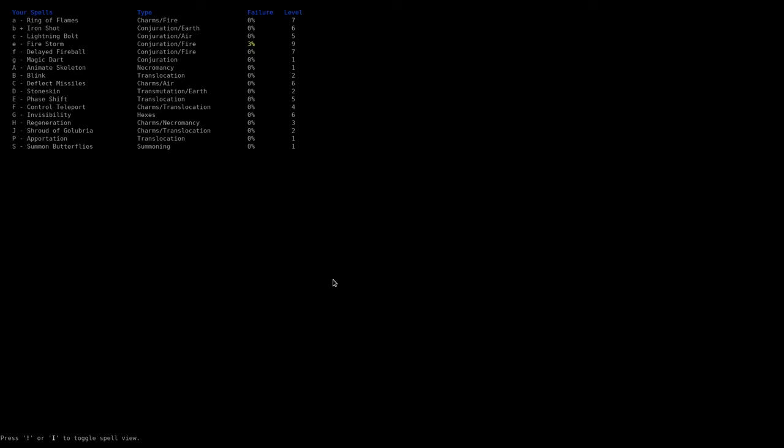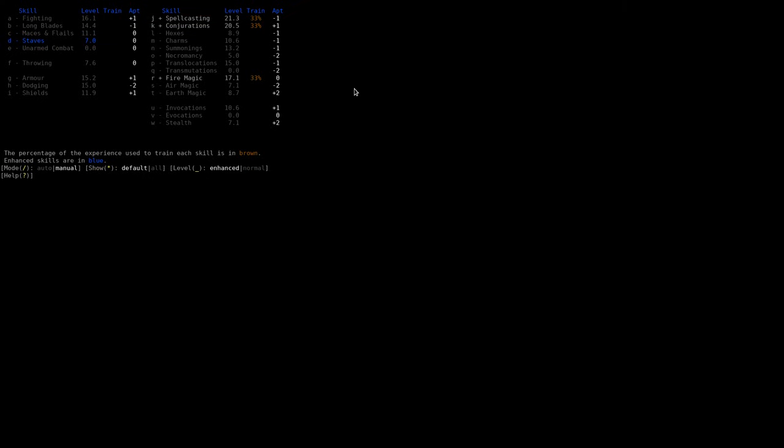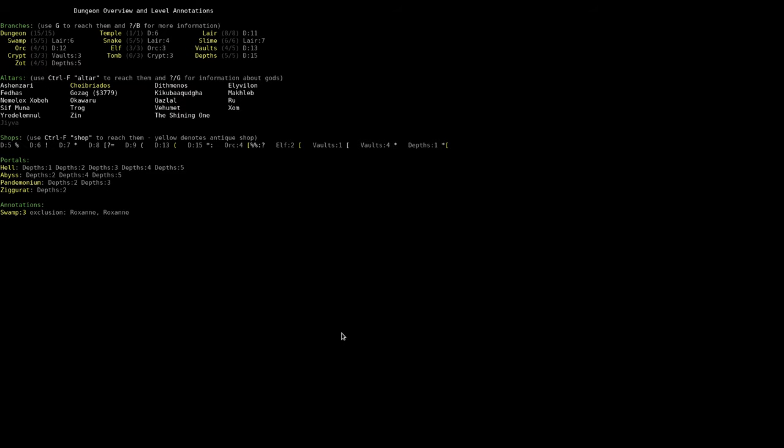What else could we? Ring of Flames. Well, that in combination with Firestorm seems pretty cool. Lightning Bolt is nice-ish. It might be time to forget about it. We could forget Lightning Bolt, and once we get spellcasting to level 22, we could learn Aura of Abjuration, but where do we go now to get more experience?